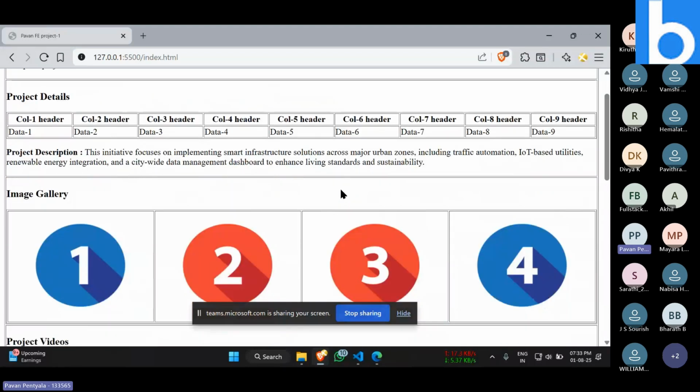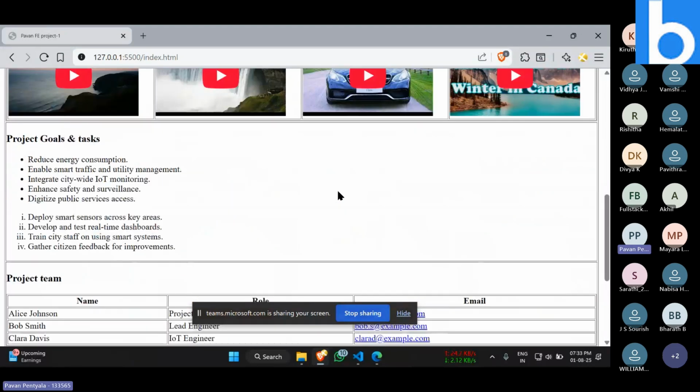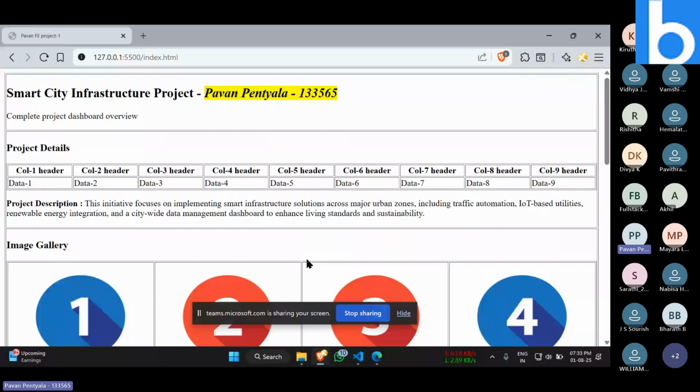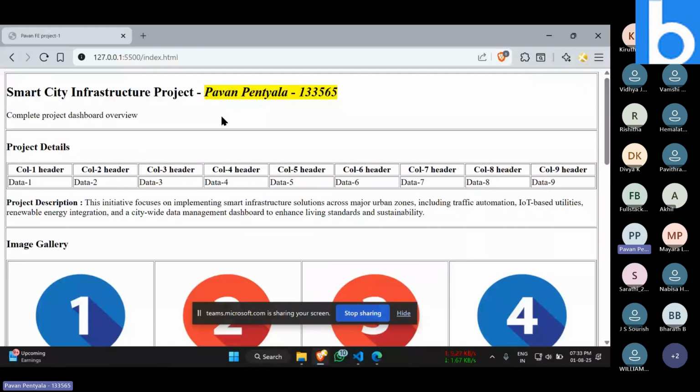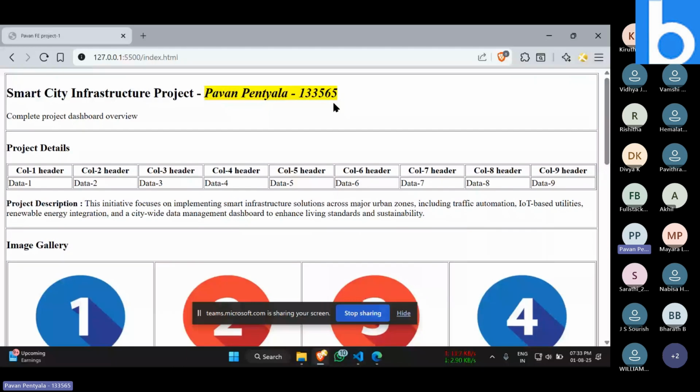Coming to the demo, the entire document is just one big table, and each section is a table row. I used the table element to create the outer table, and each section is an individual table row. I used the header element, and in the second section I used another table element, the child table.